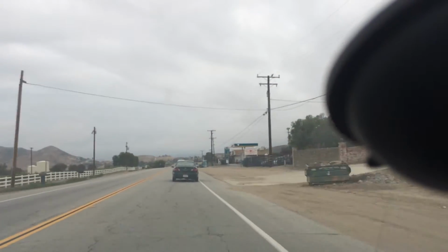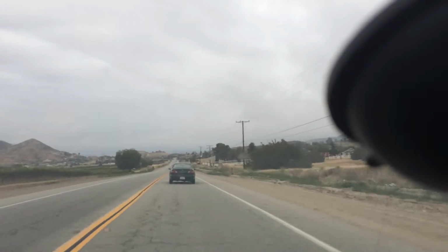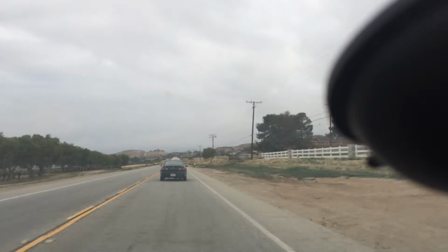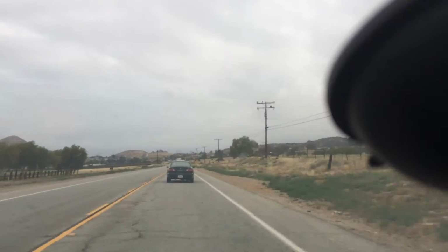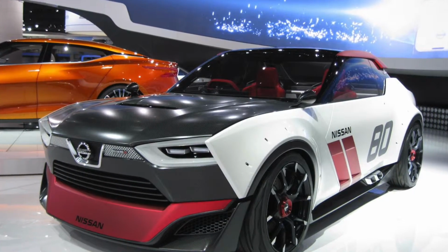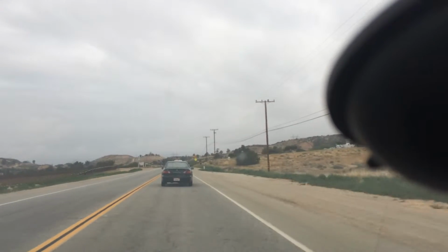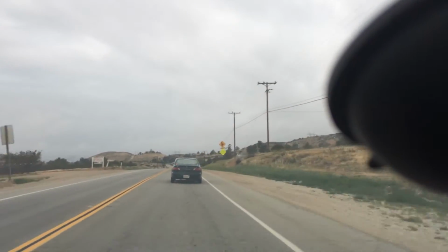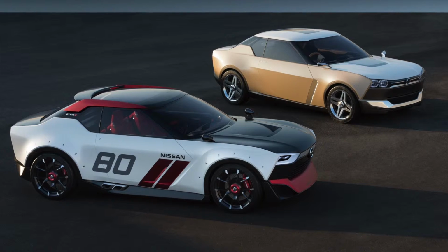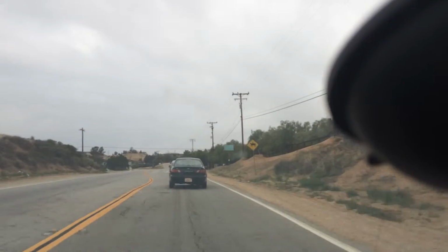And actually, this I kind of knew, because I read it. The Nissan, dang it, I'm drawing a blank on cars today. Nissan FR, I think it's called. They came out with a concept, their take on the Datsun 510 remake. Kind of looking forward to that too, just to see it down the street. If I can afford it, then cool.